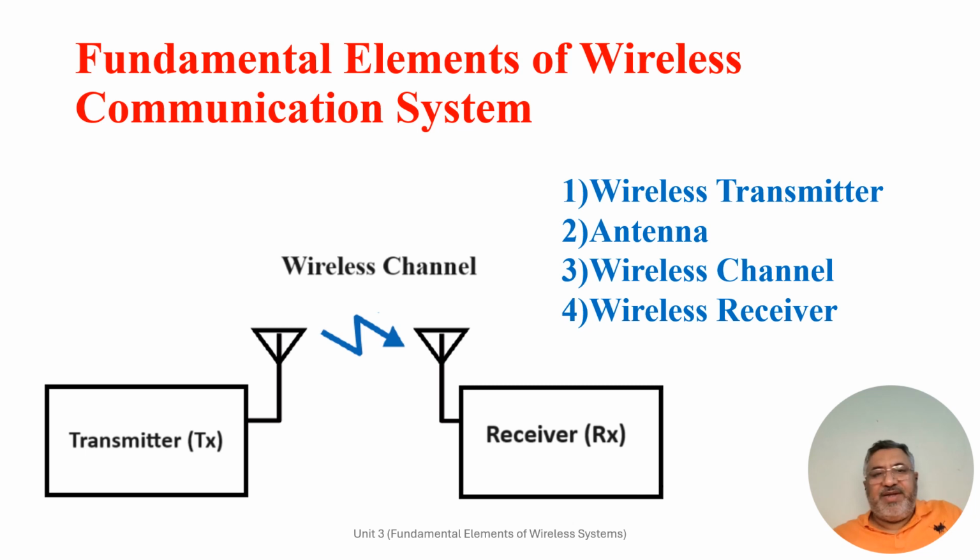And similarly, wireless receiver at the other end of the user is a device that captures the wireless signal transmitted by the transmitter, and this transmission takes place with the help of antenna. Antenna is a key component of wireless communication system. It is responsible for generating the electromagnetic signal and receiving the same electromagnetic signal. Obviously, some distortion takes place, but we will remove this distortion and make it useful for the communication.